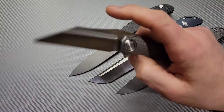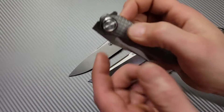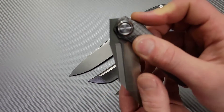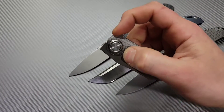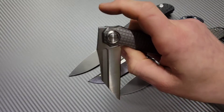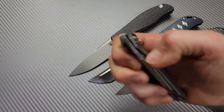This knife in particular — and this isn't about the expansion, but I want to bring it up — is a light switch knife. You have to light switch it, because with a knife that's a flipper and a front flipper, you can't push button it, because the front flipper has to come around. But if you light switch it, that's just the way the knife goes — it's an only light switch kind of knife. It's an extremely reliable flipper, very easy, very smooth, and it does drop down pretty well. I don't think it dropped as well for him, and I'm guessing maybe the KPL thing, or the tolerances expanded just a little bit.